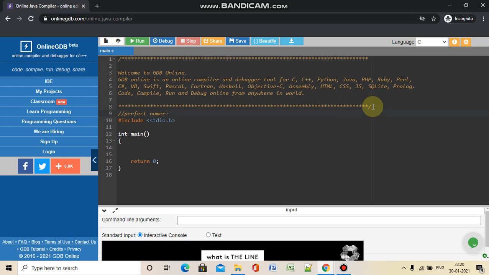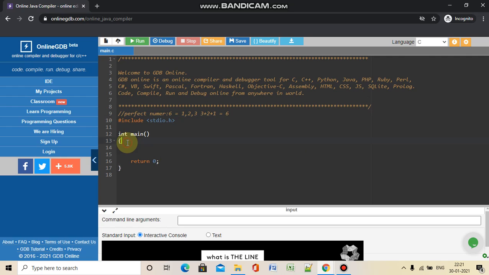Just suppose 6 is the perfect number. The factors of 6 are 1, 2, 3, 6. But according to the definition of the perfect number, we should drop 6 because it does not include itself in the addition. Now checking the addition part, 3 plus 2 plus 1 is equal to 6, which is equal to the number given, that is 6 only. So this is the perfect number.